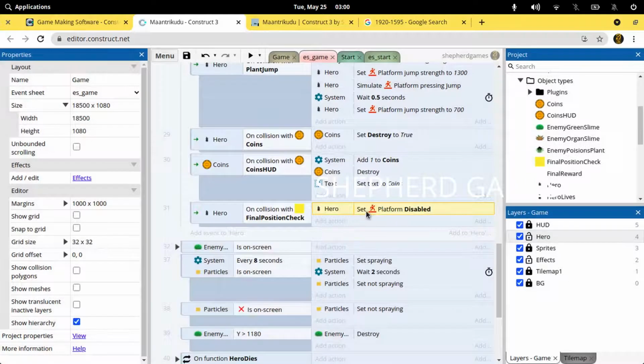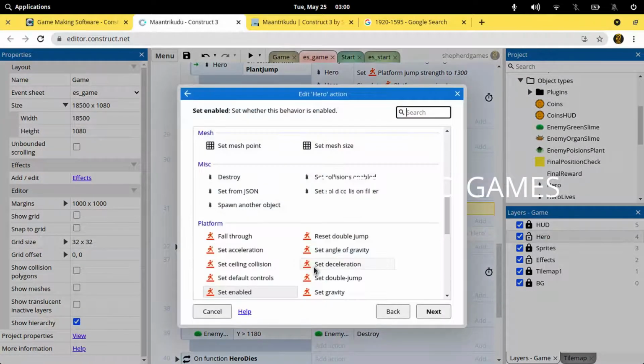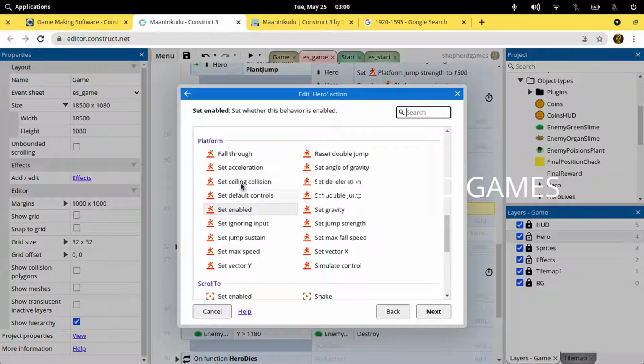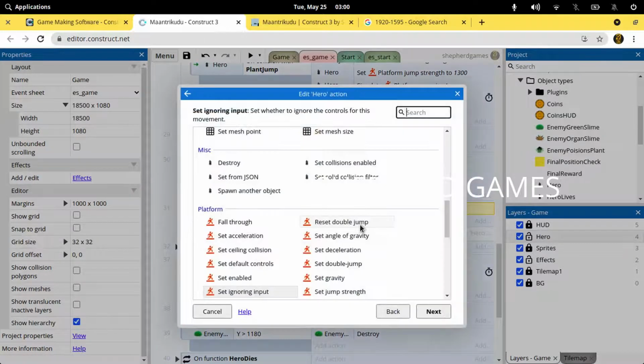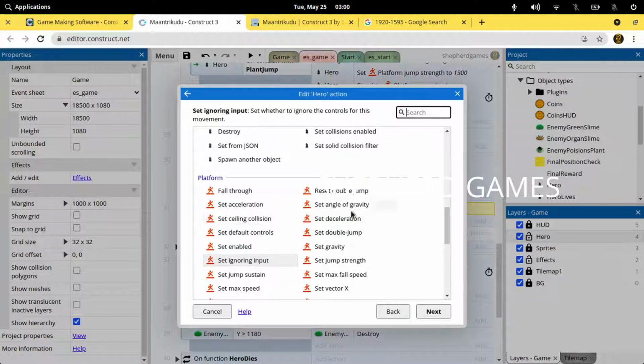Also we have one more option to disable the controls. I'm not finding it. Vector, jumpstone, the gravity, default controls, ignoring input, right? This is the one. So it will stop ignoring the input, but other functions like gravity will still be applicable, but we don't need that. Let's disable the platform behavior.